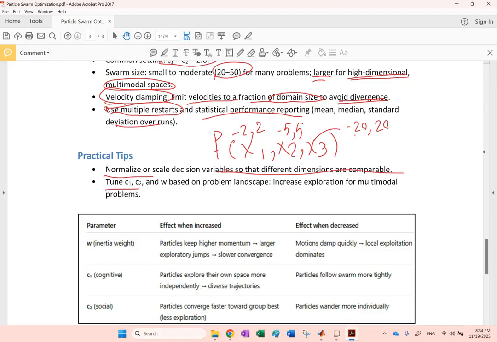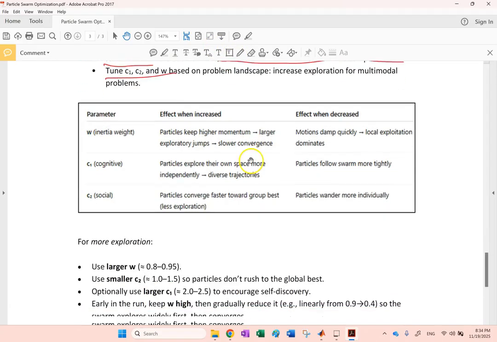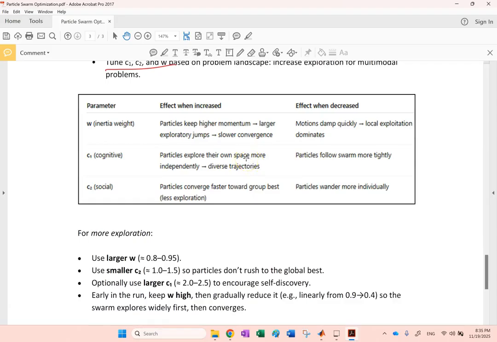As I said, you need to tune those parameters, and I gave you an idea of what they do. For W, you use a large value in the beginning if you want to explore more, and then decrease it over time. For C2 and C1, it depends on what you want to do. For instance, if you want to explore more, which means go around and scatter more so you get a better chance of finding it, you might want to use a smaller C2 and a larger C1, okay? And remember what C1 and C2 are doing.